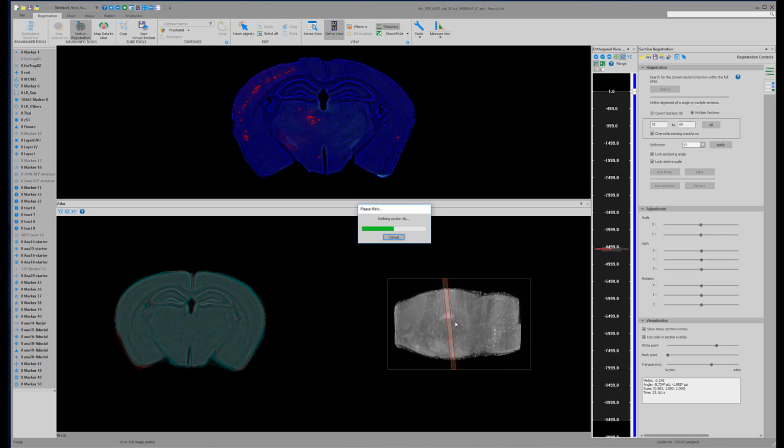The next step, after the linear transform, is to run a nonlinear transform. You can see that the edge of the cortex isn't always well matched with the actual edge of the cortex in the experimental brain versus the Allen space, so the nonlinear transforms make minor adjustments to each of these sections to better fit the Allen space.